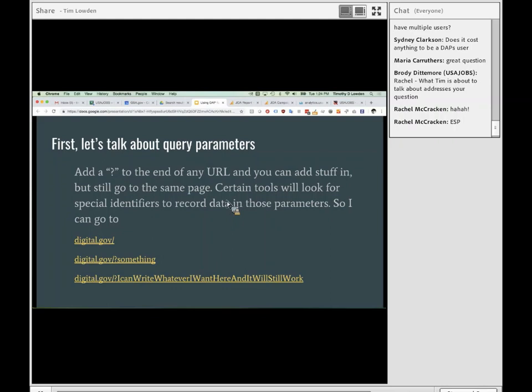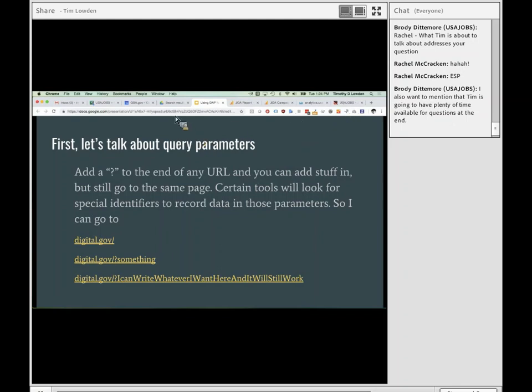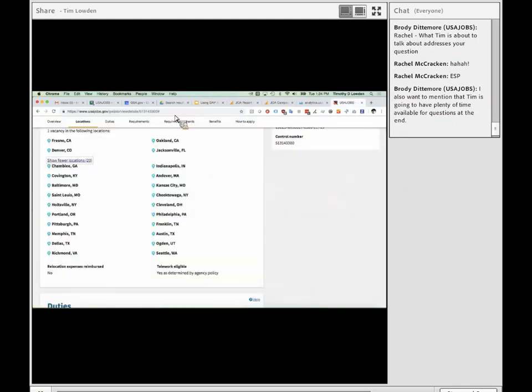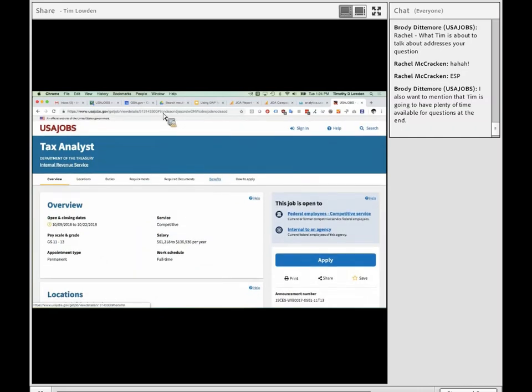The way the internet works and the way browsers work is that if I add a question mark on the end of any URL, I can then add on any amount of junk afterward, and if I click enter, it will send me to the exact same page. Because anything after this question mark, and you can only put it at the end of your URL, I can put anything here, and it's still going to show me the same page.